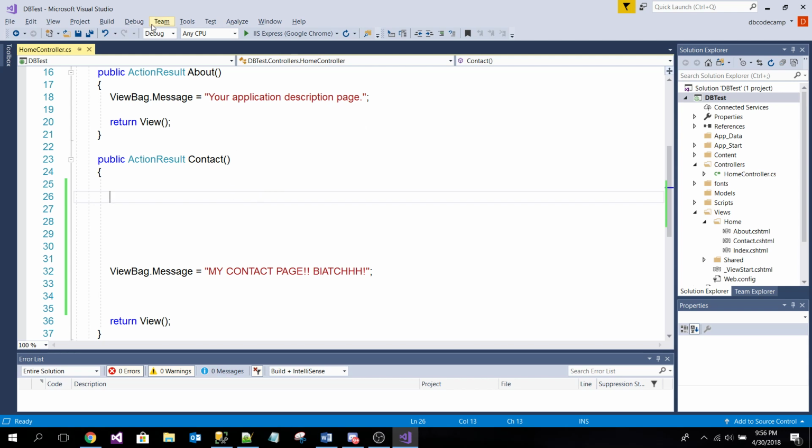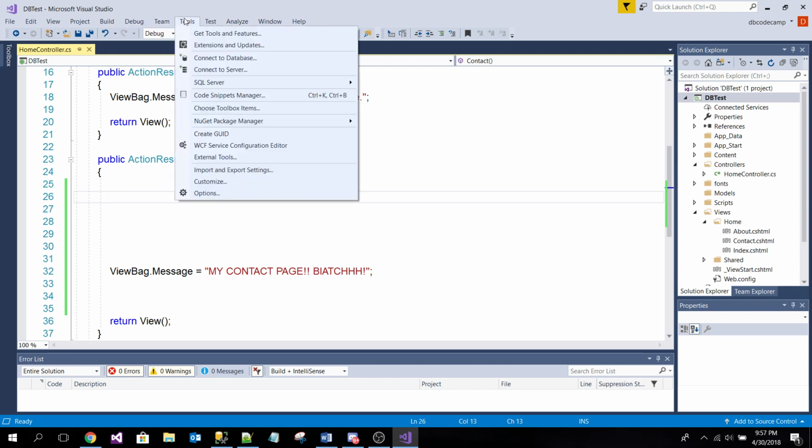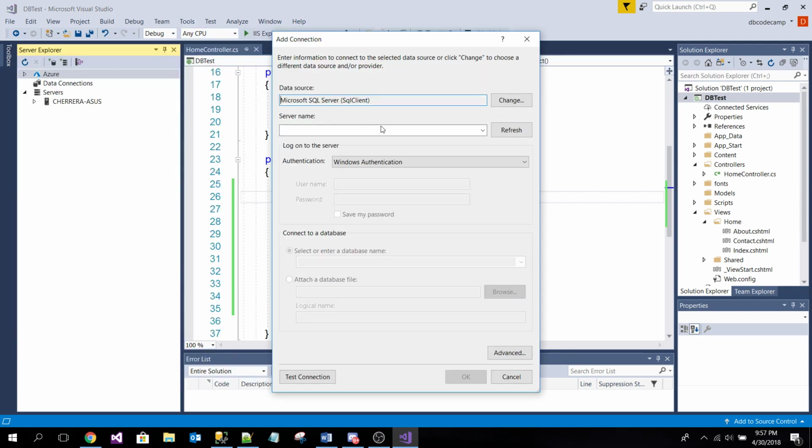You see where it says Tools, and then Connect to Database. Can you guys see this? Here we're going to provide the name of our server.